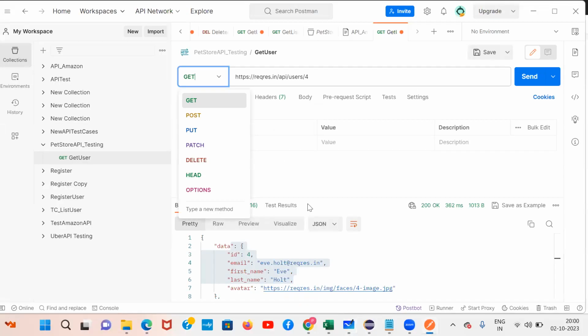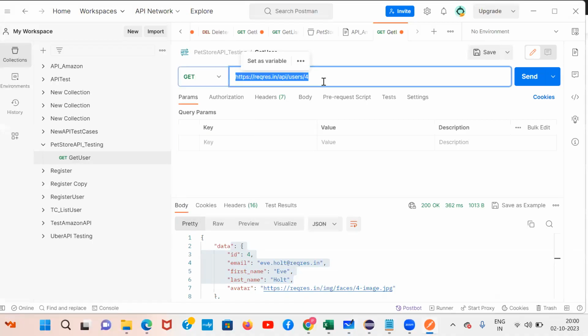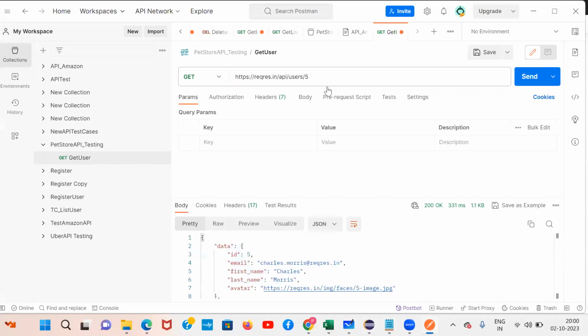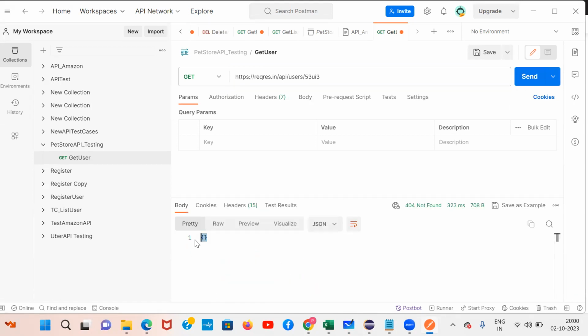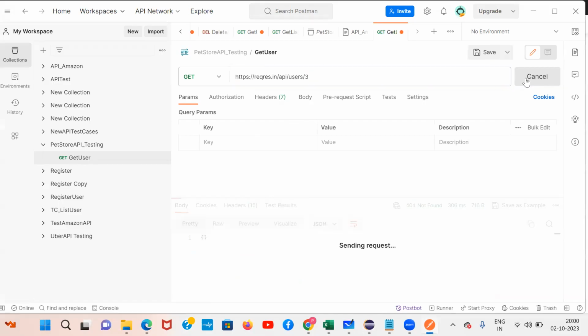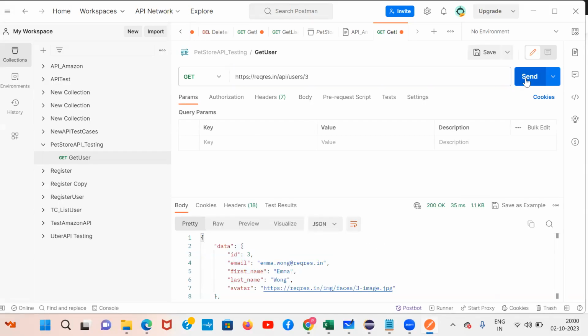In APIs, we have the request URL. This is nothing but a URL where the data is available. Now if you change the URL, you get different data. If I pass some invalid number, we will not get any data, empty. There is no user with this ID. There are only a few users available, so we can read the data of a few users.